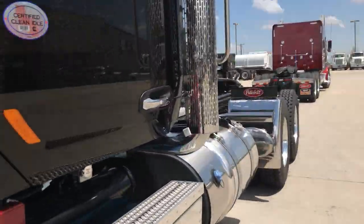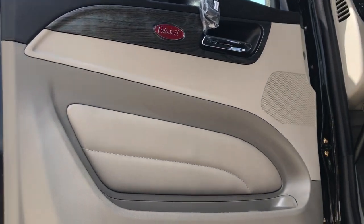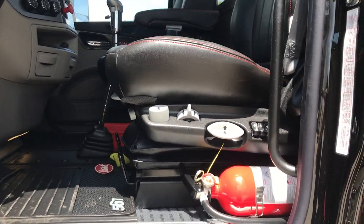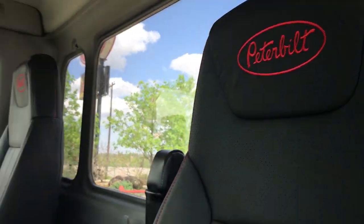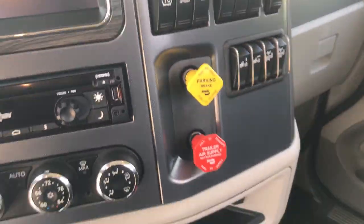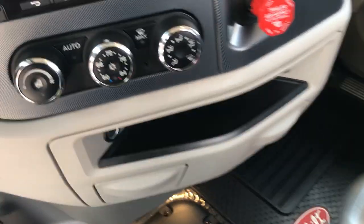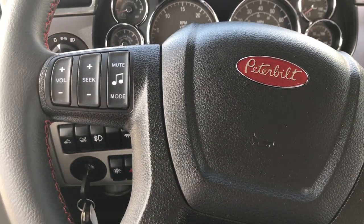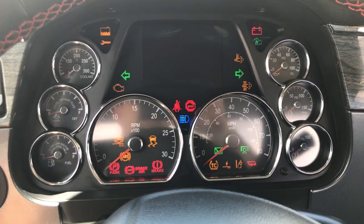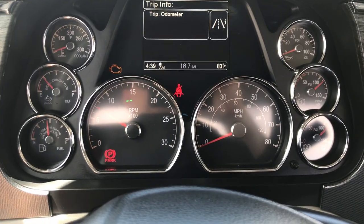Let's take a look at the inside. It's got full lockers — I forgot to mention that. Beautiful door panels with the gray simulated wood. Got the nice black leather seats with red stitching. The gear shift here is very similar to, pretty much is the pride in class. You've got all the controls on the steering wheel.